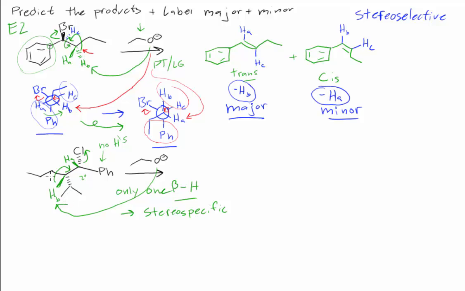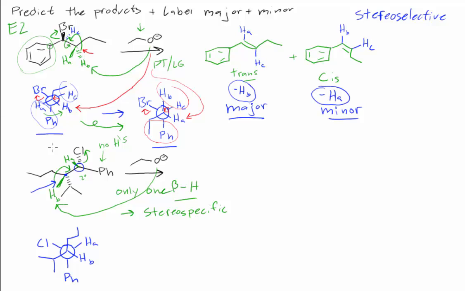And oftentimes we need to draw a good Newman projection. So let's look at this, looking down this bond. So here's the front carbon, here's the back carbon. And if I were to do that, I would have a propyl group upwards. I would have HB down and to the right, and then I have my isopropyl down and to the left. And then on the back carbon, I have phenyl projected downwards. I have the chlorine up and to the left, and I have HA right there. HA, of course, will not participate in the reaction, but we'll see where it shows up in the product.